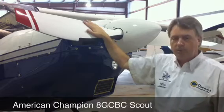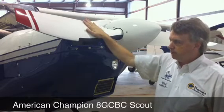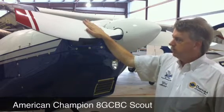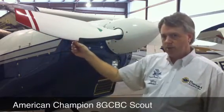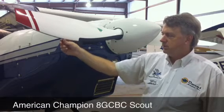It's basically a wooden propeller underneath, covered with a composite coating, and it has a titanium leading edge here, which you can file on just like a regular propeller. So if you happen to get some nicks, you can file on it.